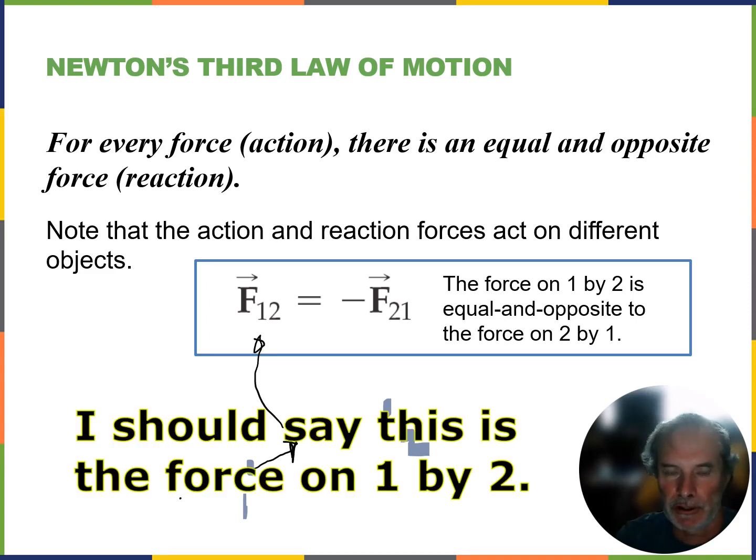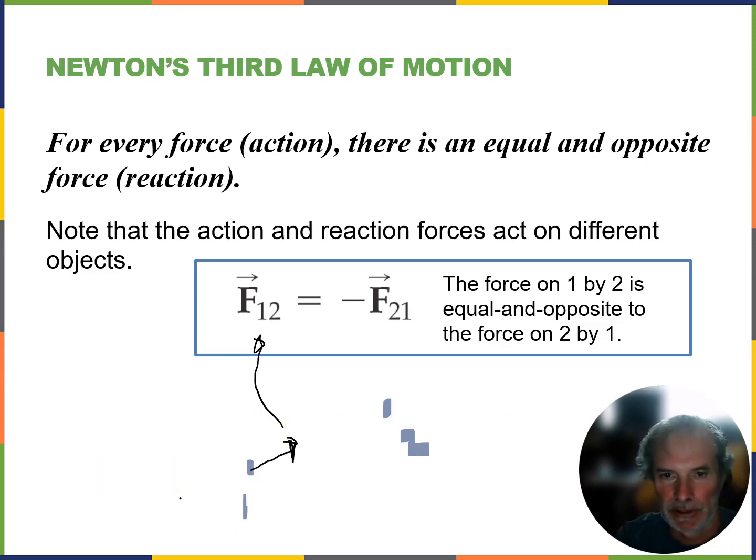And Newton's third law tells us there's an equal and opposite force. Take this same force as a vector, put a minus to it, that just turns it the other way. Minus a vector is the same vector but just turned around. So that means if 2 attracts 1, 1 attracts 2 with an equal and opposite force. And that will happen every time. And it could have gone the other way. In other words, they could have been repulsive forces.